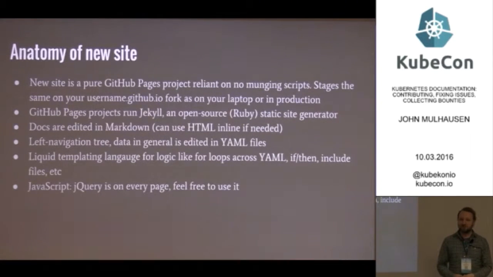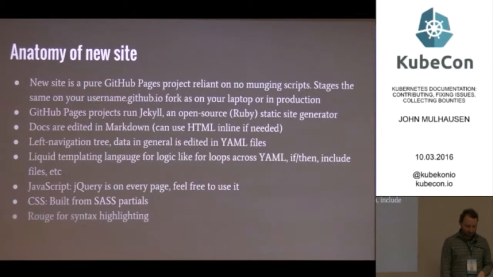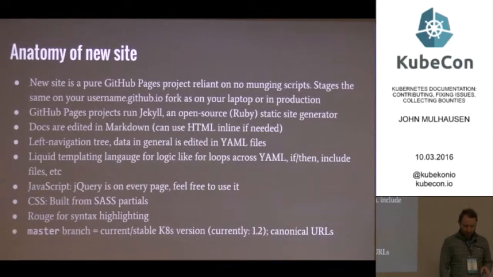We accept JavaScript PRs. If you have something, we put a reference to jQuery on every page, because just everybody knows it. So feel free to use it. SASS partials for CSS. Rouge does syntax highlighting, so any programming language Rouge knows about, we can put color coding on the code example.